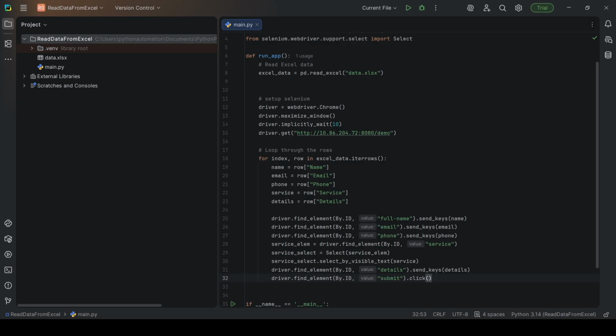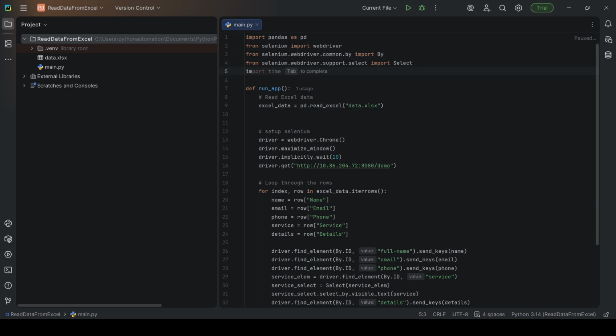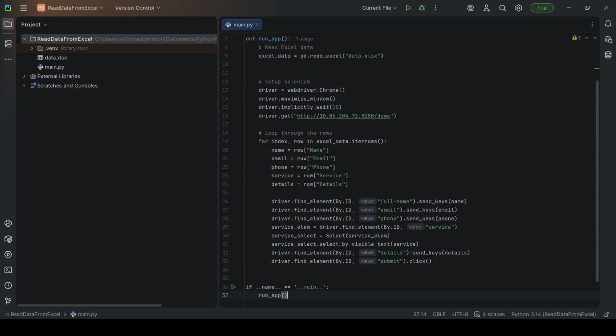So almost we have finished the Selenium part. We need to add one more thing, time. We need to see how the data is getting entered. So we will set some pause in between, so that we'll be able to see the data is getting entered.